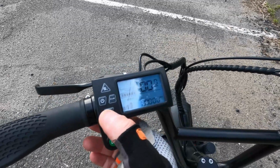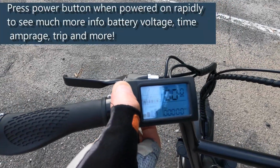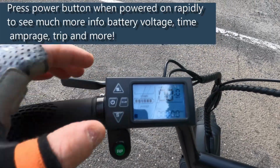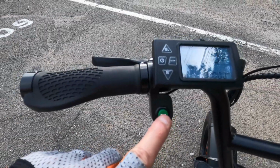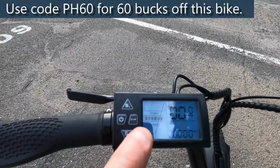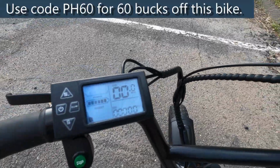Here's the control unit. 5 levels of power, pedal assist, battery indicator, odometer, speed you're gonna go. We got a horn here. We got cruise control when you hold this down and set the speed, and also if you hold this down you get a walk assist.